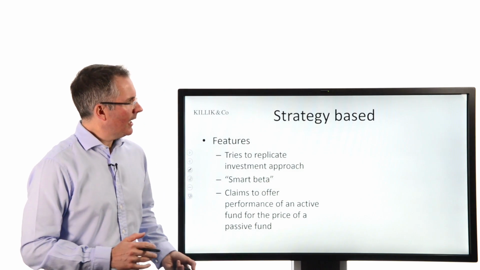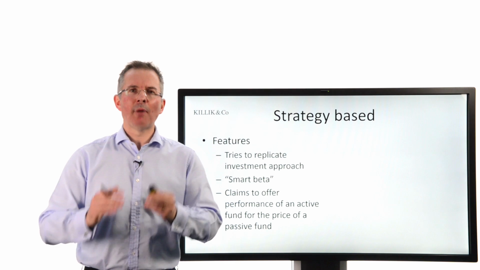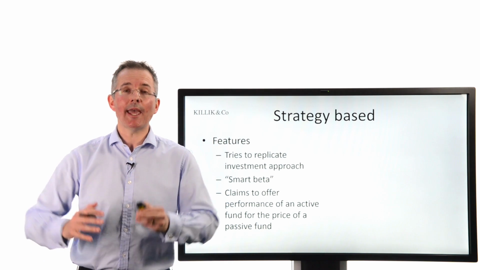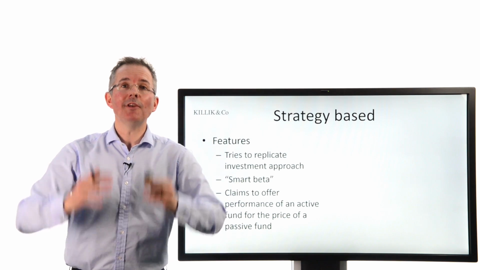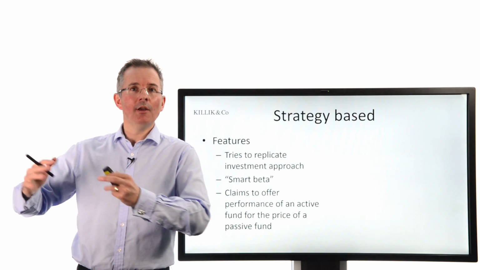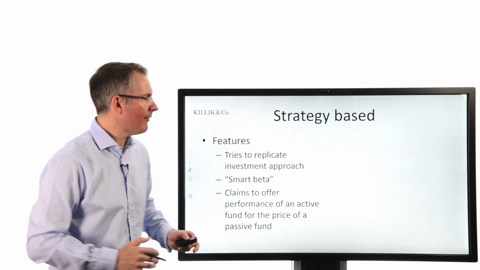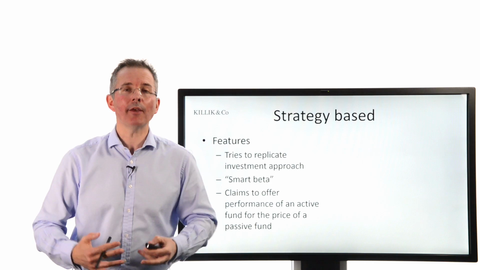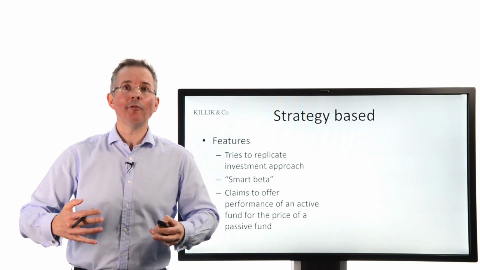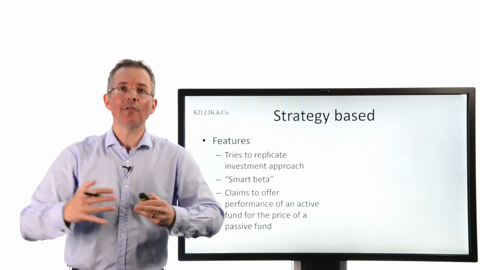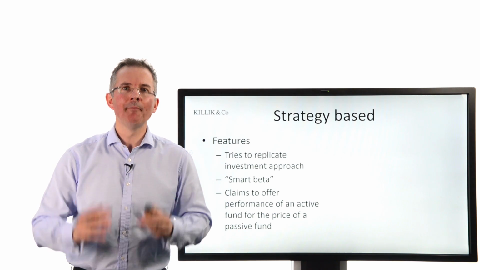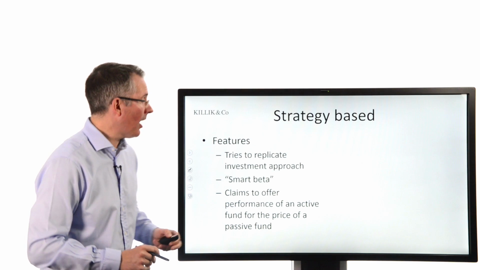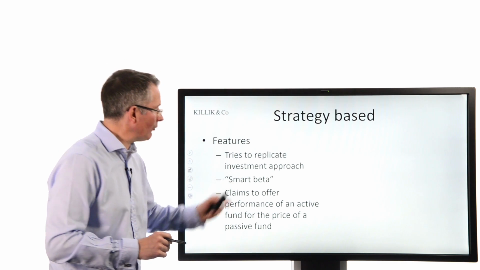Okay, in a nutshell, what's a strategy-based ETF? Smart beta, as some of these are sometimes known. This is one that tries to replicate an investment approach. So it might say, it follows higher dividend paying stocks, for example. It's a dividend aristocrat style ETF. Or it has a mechanical computer-driven screening process that picks stocks on the basis of sales or cash flow or book value. In other words, it tries to mirror what a sort of contrarian active fund manager might try and do or might have tried to do in the past that was successful. For that reason, they're often called smart beta.